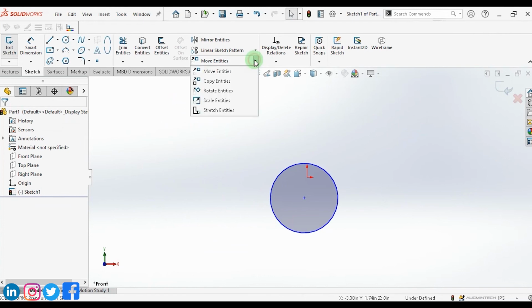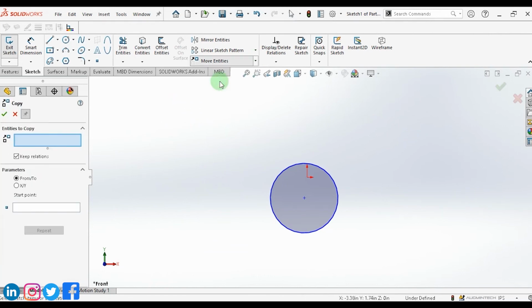Similarly, the next command is the copy command. If I want a copy of this image, then what can I do? I will just go to this and I will select this arc, and I will choose from-to or X and Y. If I want to go with from and to, it means from the initial point to the last point, whatever I select, I will go there.